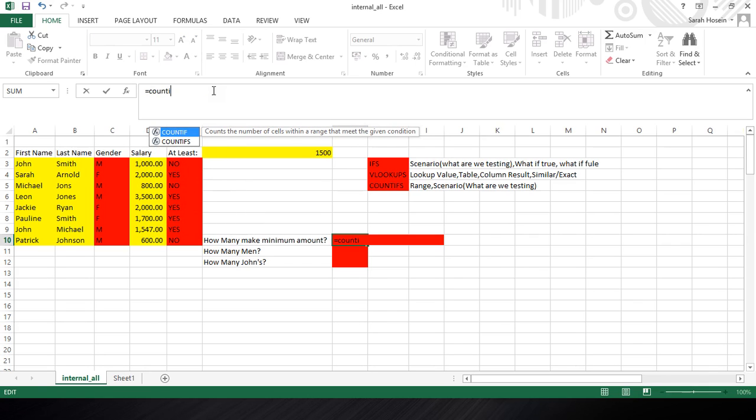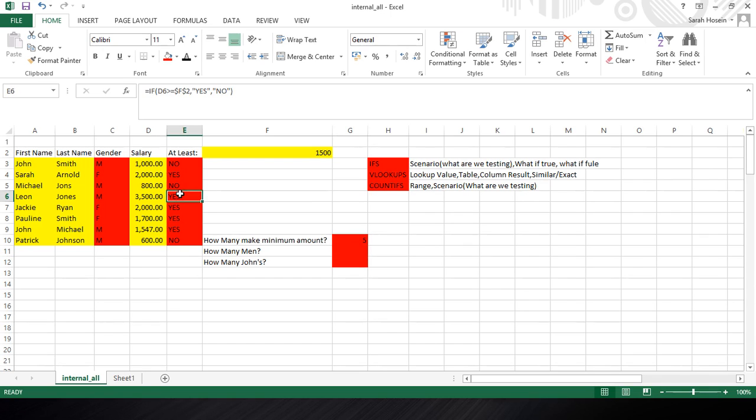This is an example where if you are stressing about doing something and it didn't work the way that you think it should have, there's always an alternative. So instead we can do COUNTIF these. If they make the minimum amount, then in that bracket we would say yes, correct? COUNTIF in there, in quotations because we're using text, it says yes, close the brackets. 1, 2, 3, 4, 5. So we know that works.